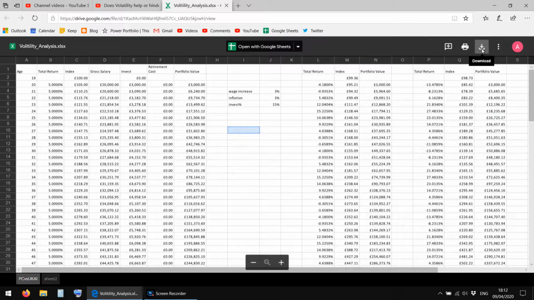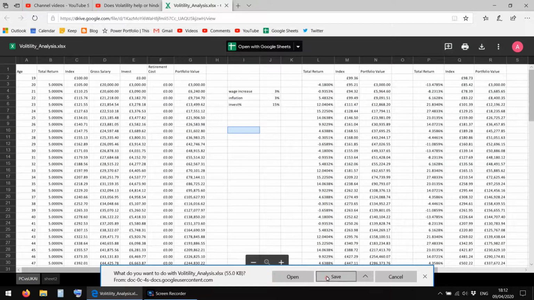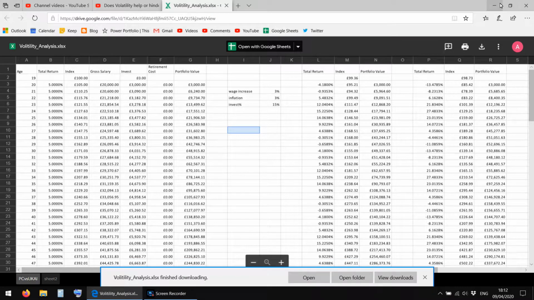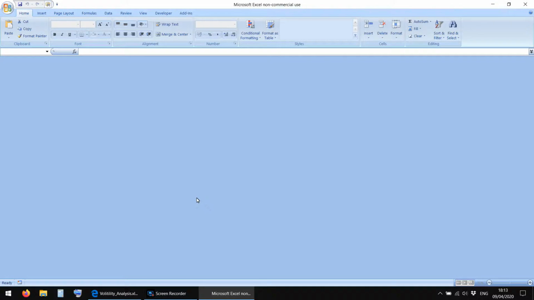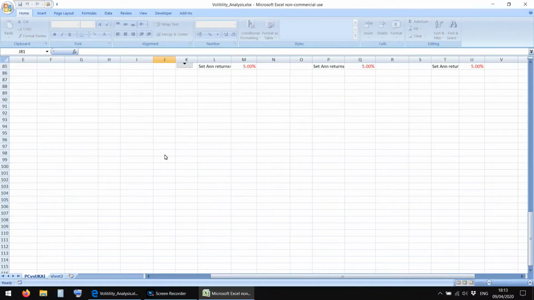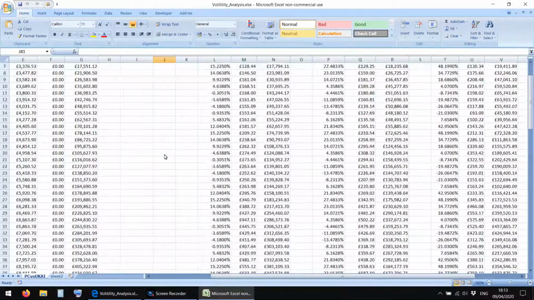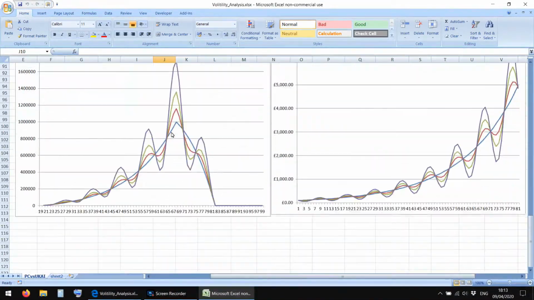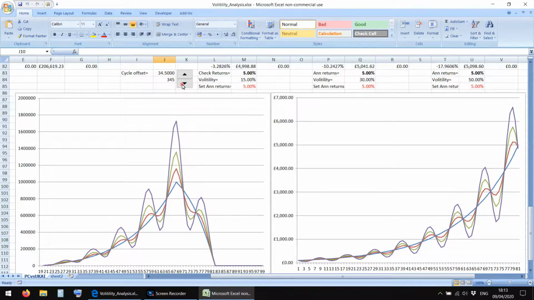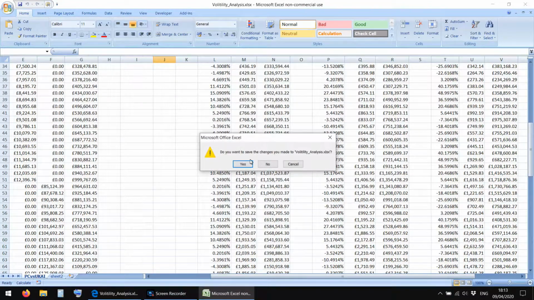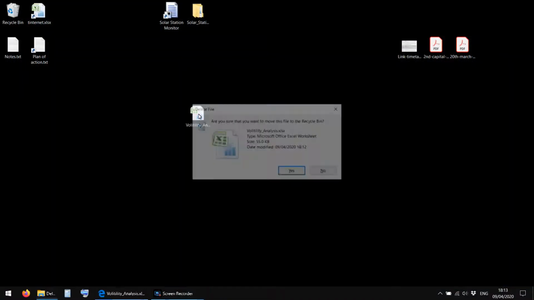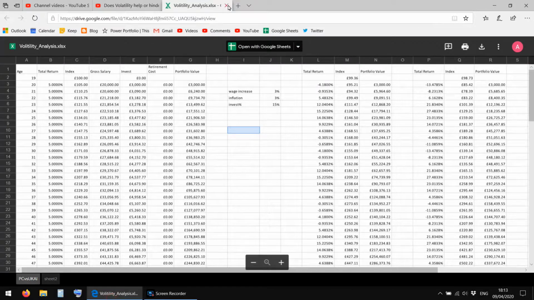Right, so to make sure it works, click the download. Click save. I don't want a security scan, thank you very much. Finish downloading, so that can close. It's saved it here. Just want to check that the spreadsheet looks okay after it's been downloaded. Yeah, that all looks the same. The charts look the same. Is this toggle thing working still? Yeah, that all works okay. Okay, so that works. I can get rid of that. And that can be closed.